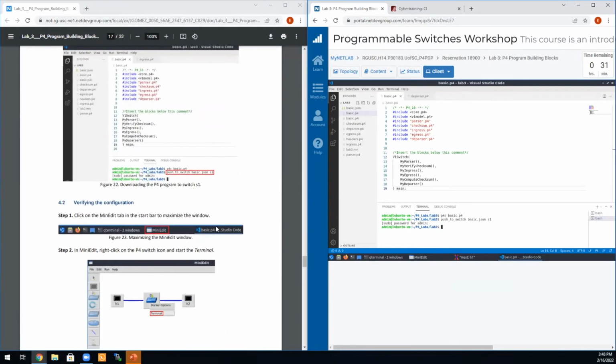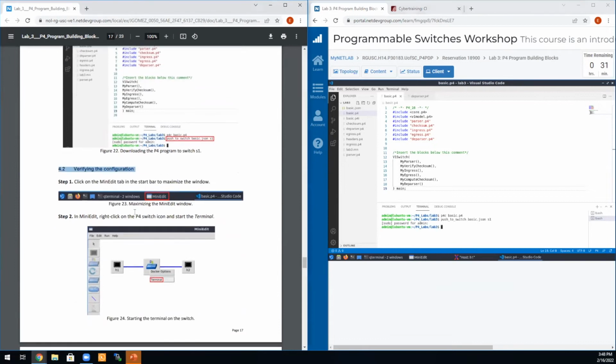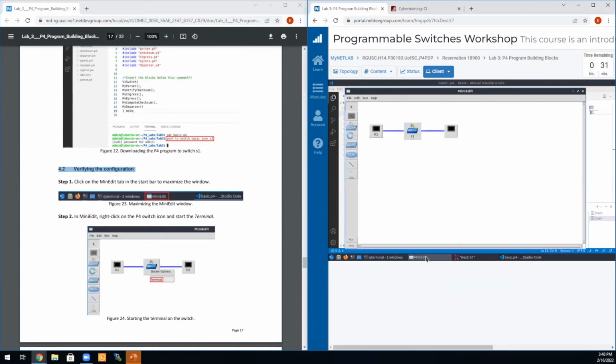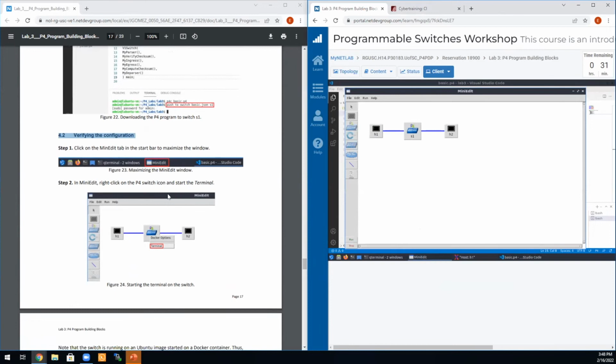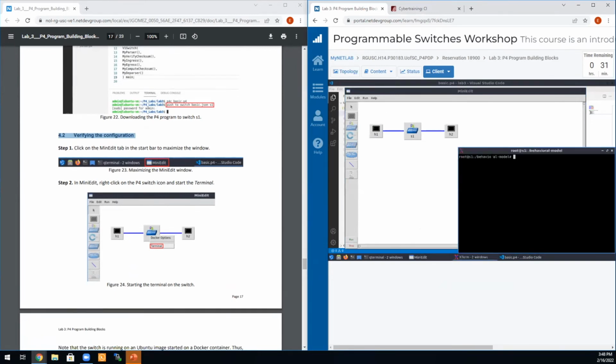Now we will verify that our file is now in the switch, and we will see how we can start the switch with that file. So we will go back to Miniedit. We will maximize it from here. And to be able to go inside our switch, we will do the same thing as we did with the host. Right click on the switch and then click on terminal.